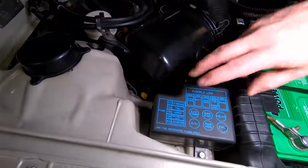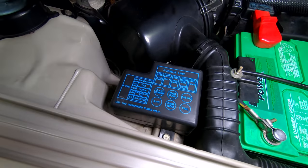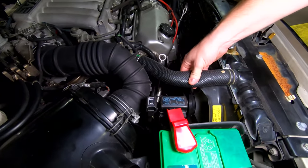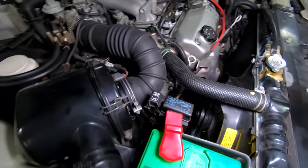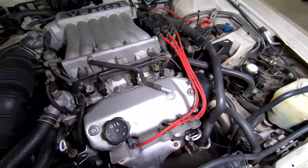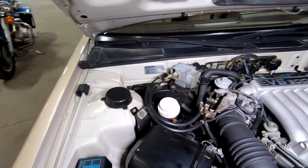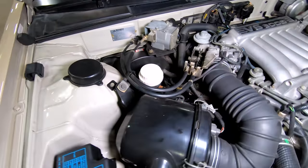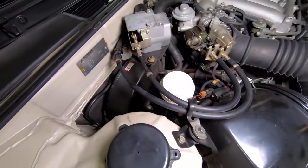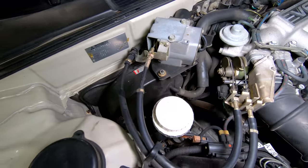Also, in most cars of this era, the fuse box lid is missing. I don't know why, but for whatever reason owners take the lid off, set it down, never to be found again. These appear to be original hoses with a crosshatch pattern — they feel nice and soft though. Not a whole lot going on under here; I don't see any leaks or anything major. One interesting thing: it is a left-hand drive car, but the brake master cylinder and booster is on the passenger side. There must be some sort of linkage or rod that translates it over. That's very interesting.